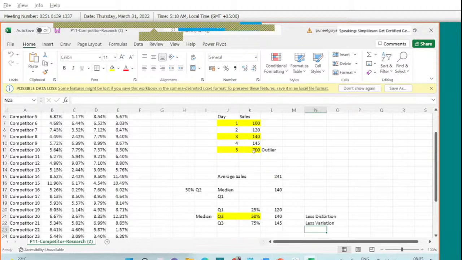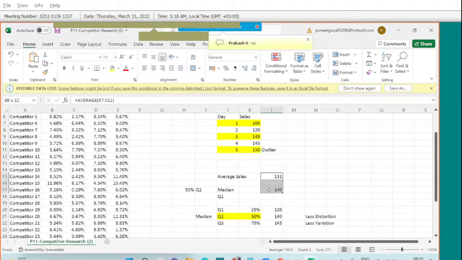Now, if this number was 150, will 150 be an outlier? No. When the average and median are very nearby to each other, that means there are no outliers.